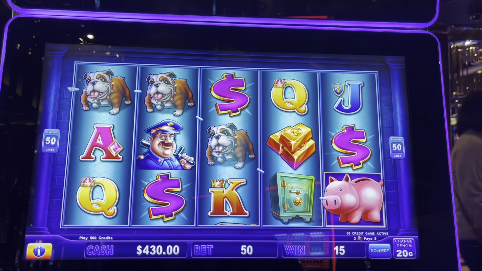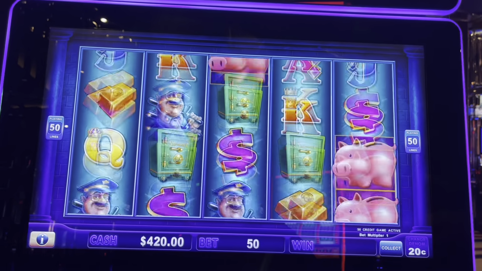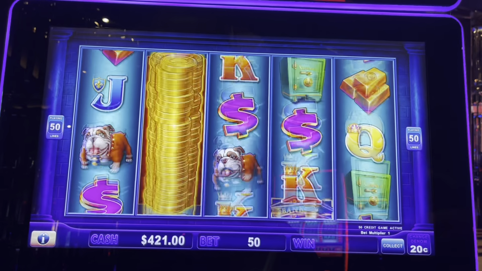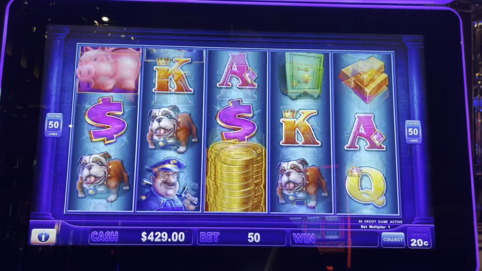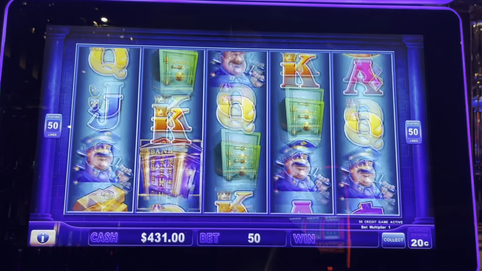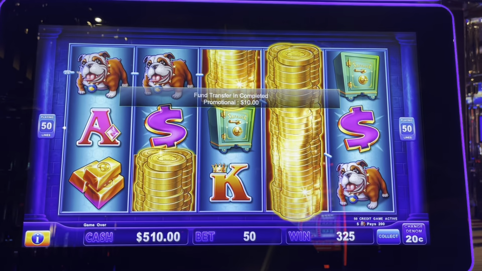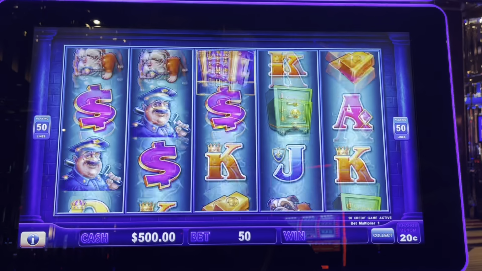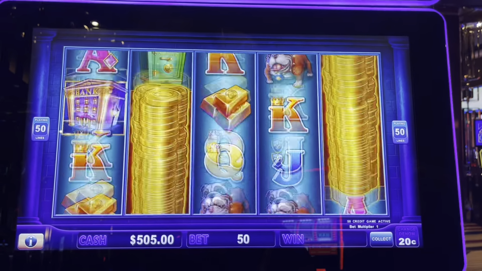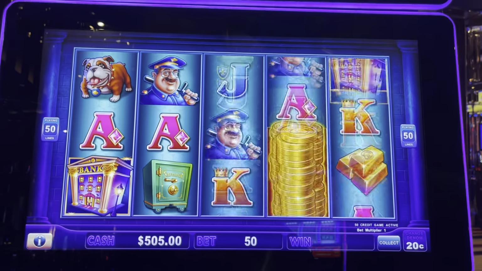How much do we have left? We have 460 left. Can we get another bonus in 45 tries? $65 or so. Come on, piggies. We're Banks.